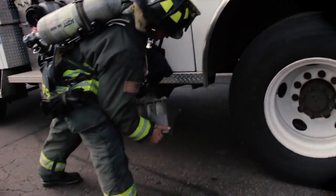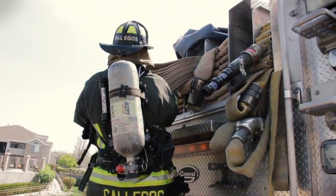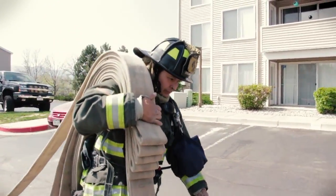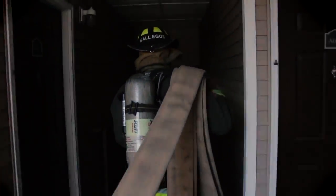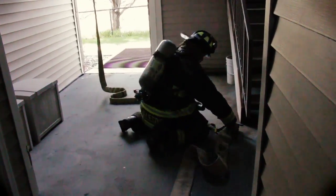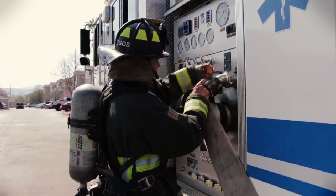Now let's look at the driver's responsibilities. In this option, the driver will grab the three-inch supply with the Y attached to the end of it. It is important for anyone pulling the supply line to have a good estimation of the overall distance needed, as well as an understanding of 100-foot distance in their mind. This gives them information on total hose needed, how far their shoulder load will get them, and at what point they need to begin to flake it off. Once they get to the last 100 feet of their distance to travel, they simply allow the hose to flake off their shoulder all the way to the Y drop point established by the firefighter, where they drop the female end of the inch-and-three-quarter attack line. The driver assures the Y is shut, makes the connection, then returns to the engine to break the three-inch supply line at the appropriate length and attach it to the discharge. Once connected, the driver charges the supply line, and the officer or firefighter can charge the attack line when ready.